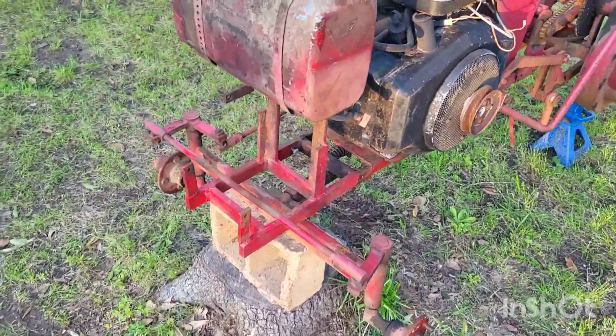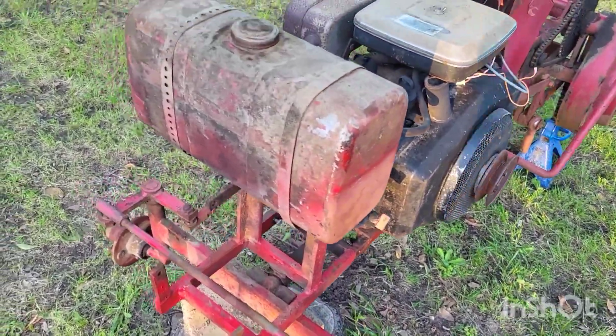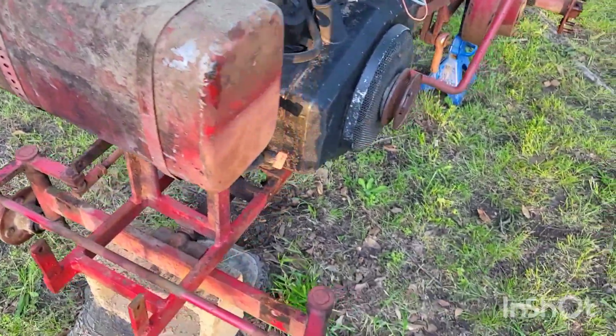Well, alright everybody, we've about reached our stopping point for this weekend. We got pretty much the most of it tore down. We got just a few things left that we still got to figure out, and we got to hunt down a few parts, but we got most of the body done. Come here, I'll show you. So here's what we're looking at. Still got to take off the gas tank and drain it.